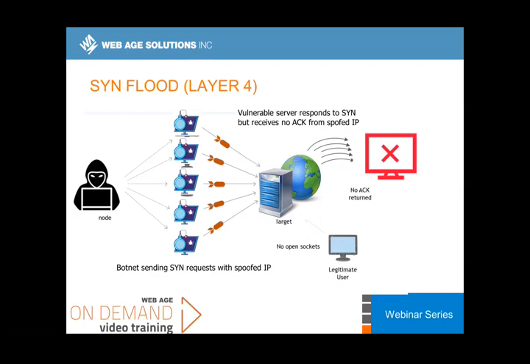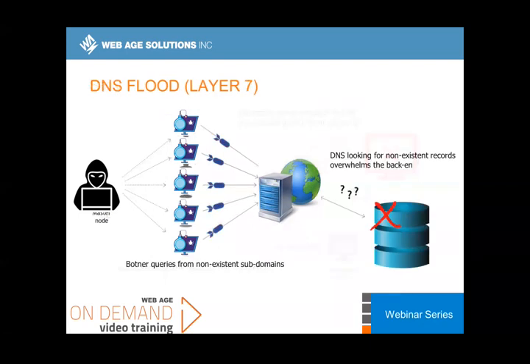And of course, the target will then respond to that synchronization request to a non-existent spoofed IP, right? So that screen with the X right there, that's an attacker, that's a system that doesn't exist because we spoofed that IP. So if any legitimate users come in, we try to use up all the sockets and hold the connection open until the synchronized request times out. And synchronized requests have been set to very high numbers. Sometimes it's even minutes before the synchronized request expires. So it's easy to overwhelm a server with an attack like this.